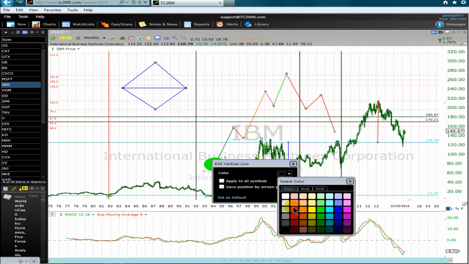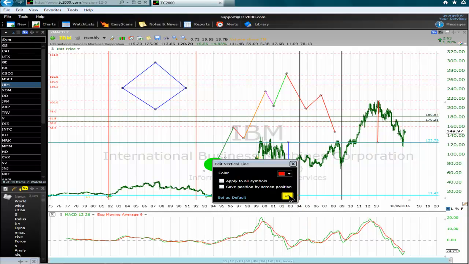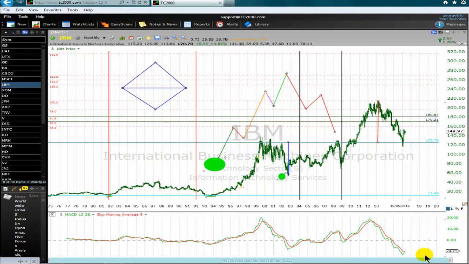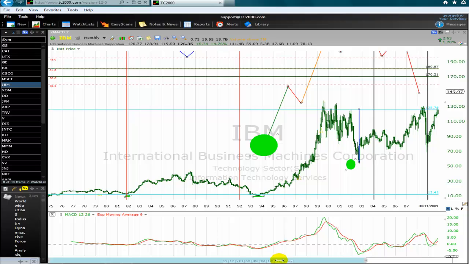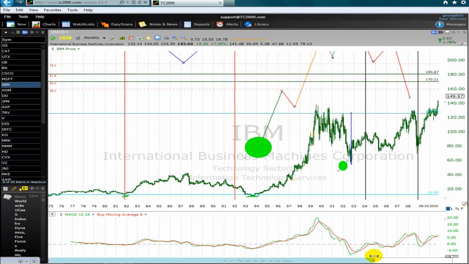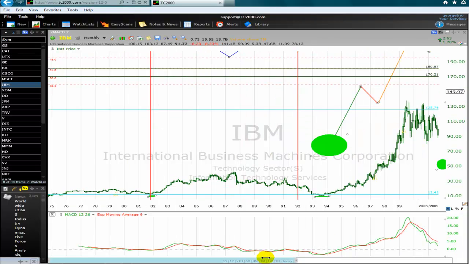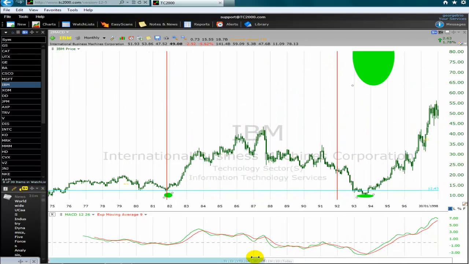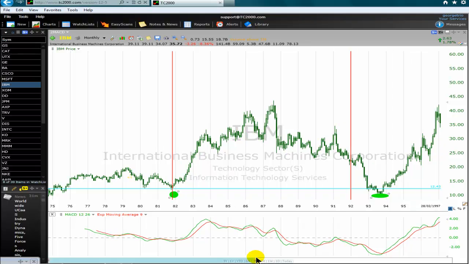If you are an investor investing in IBM, you want to know the IBM market cycle. Pay attention to the vertical lines. Hold on, please, I'll get there. I want to zoom into it so you can see clearly. Okay, here we are. You see the two vertical lines from 1982 to 1992. That's 10 years, yes or no? So what has happened here?